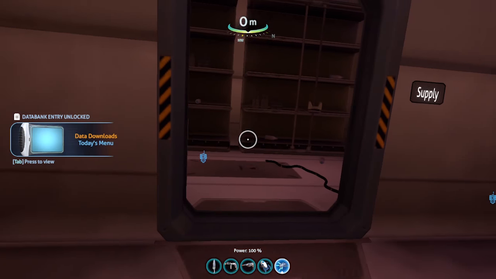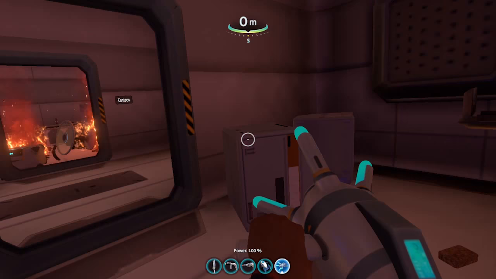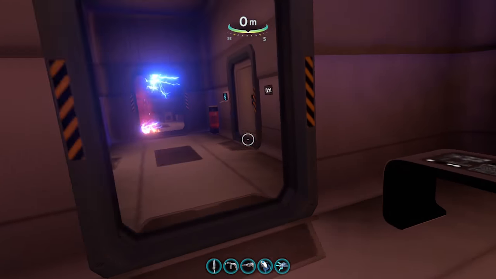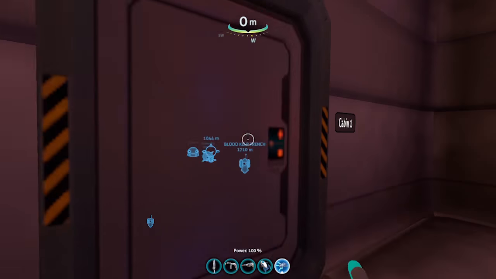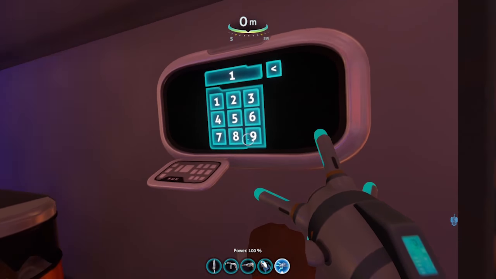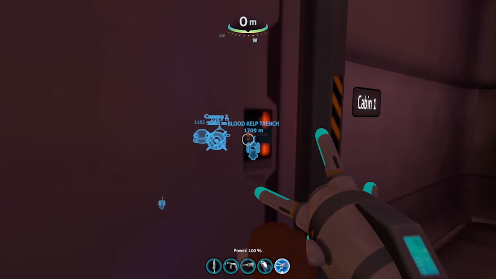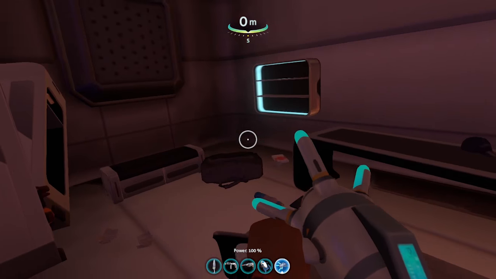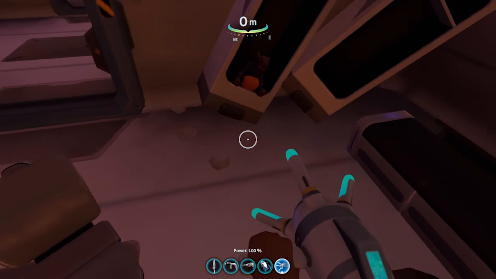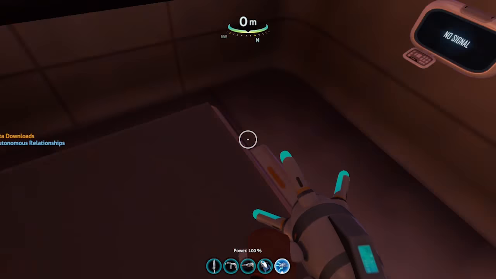In this room, there are some food items which can be very useful. If you head all the way down, you'll find cabin 1, which the code for this is 1869. In here, there's a blue cap, a carry-all, a medkit, an arcade gorge toy, and two PDAs.